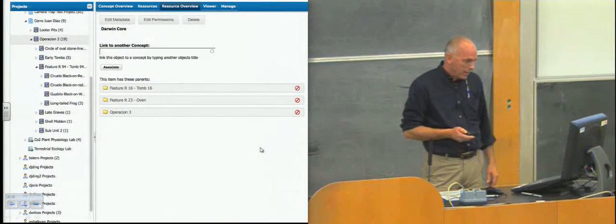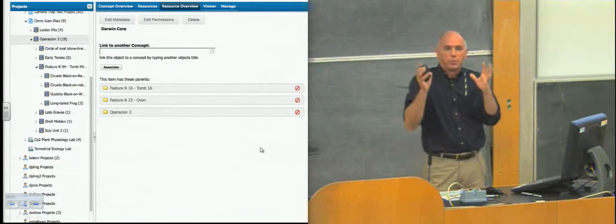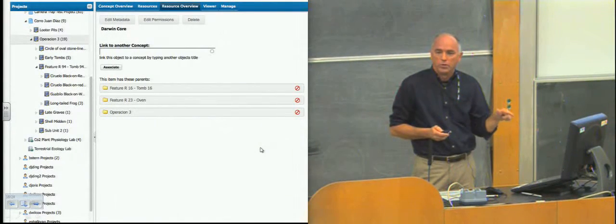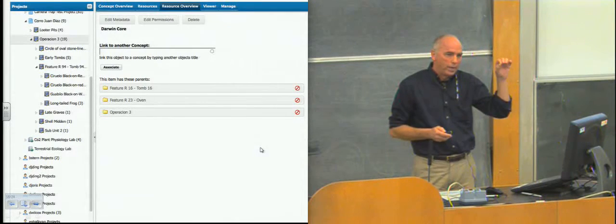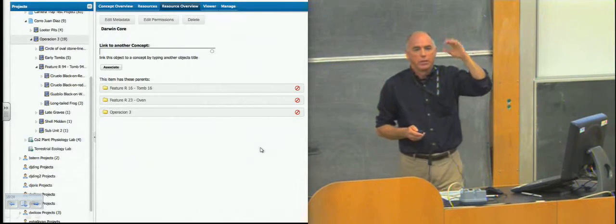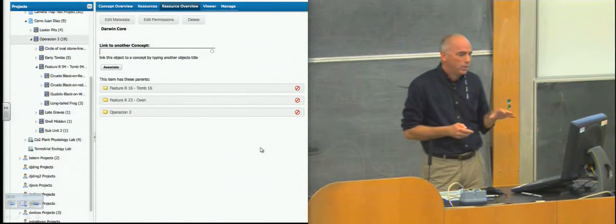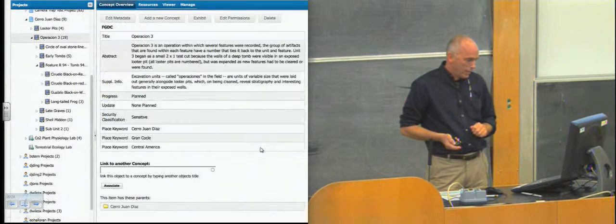So you have access to that. And then when you're on the resource, it first pops up in a viewer, so you see the resource, and then you click on the resource overview and you go to the metadata. And that's where you can add more resources, oh no, on the resource tab is where you add more resources. If you click on that, it kicks off a workflow that adds batches of resources to this concept. So it's all built on operating on the node where you are in the network.